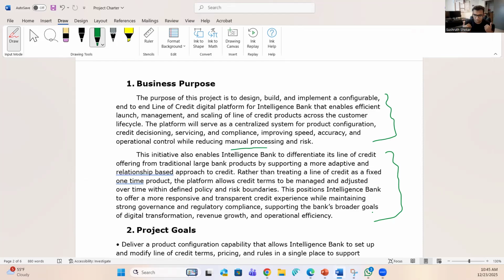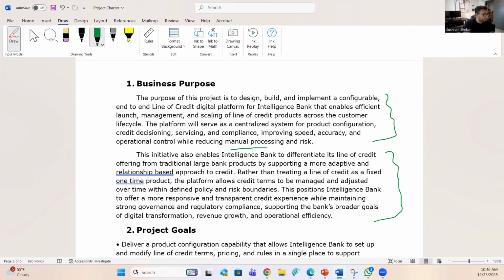So if you have a good payment history, we will reduce the interest because the risk is less. Because we've done business with you for a year. We know that you are a good customer, your payment history is good. So we want to do more business with you. So we want to reduce the interest rate so that you get a better deal and we are getting a better deal as Intelligence Bank. So we can make those tweaks. It's more lenient that way. And that is the unique offering that Intelligence Bank provides through this line of credit product, right?